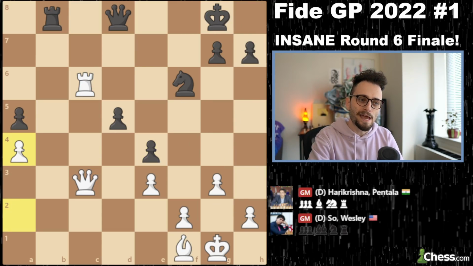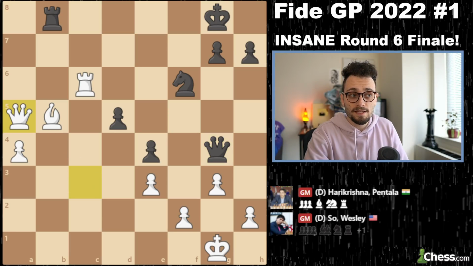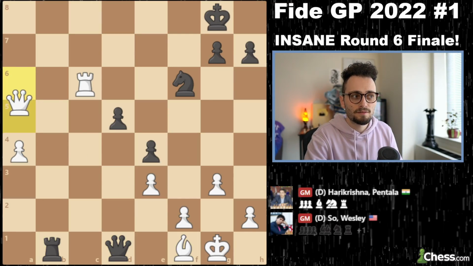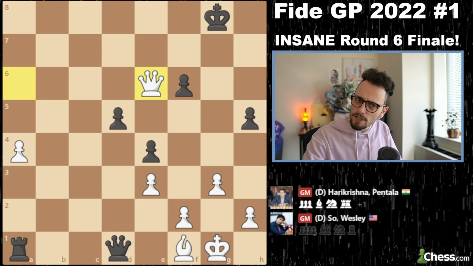Wesley goes a4 and bishop b5, and Hare Krishna creates some active counterplay. Wesley takes on a5 and is now just being swarmed, and has to actually bail out and force a draw. So a really strange turn of events.